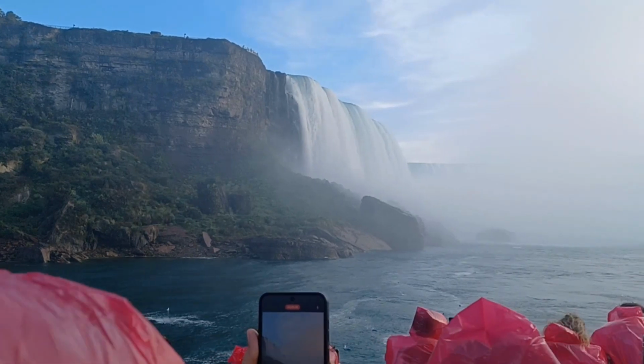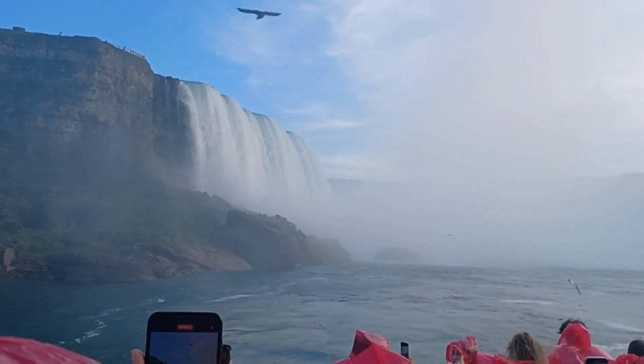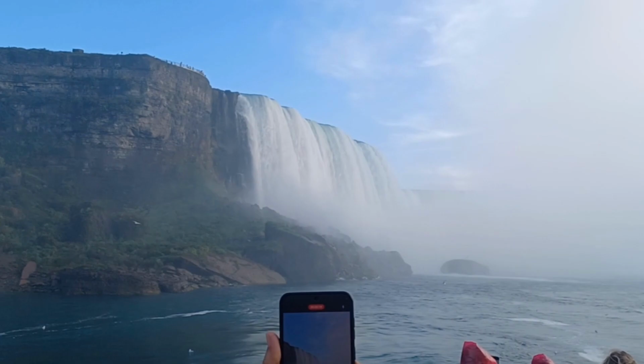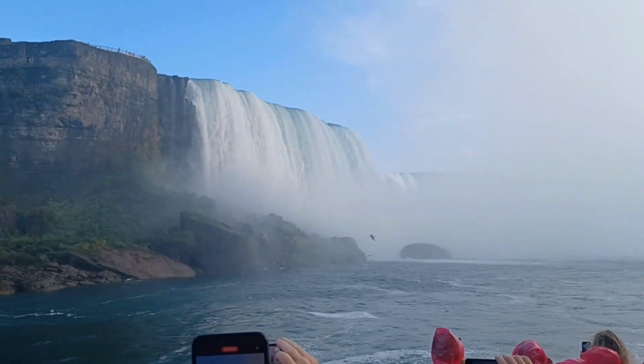The height of the Canadian Falls is 170 feet, or 52 meters. The estimated crest line is 2,200 feet, or 670 meters wide, and the depth of the river at the base of the falls is 184 feet, or 56 meters deep. Witness the awesome natural beauty and power of Niagara Falls.